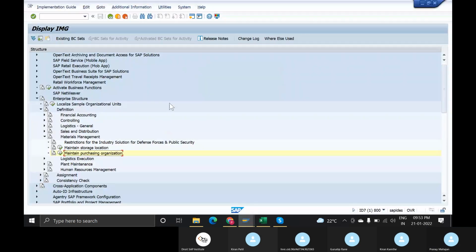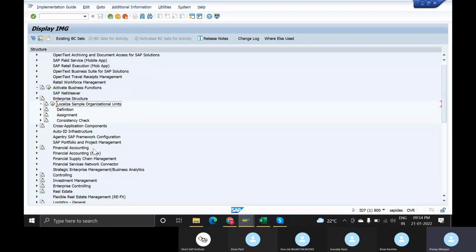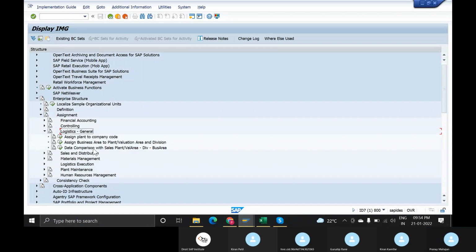So you can see here, we need to move out from this definition. Under enterprise structure, then assignment. In assignment, we have logistics general. In logistics general, we have this first option, assign plant to company code, or you can say company code to plant. It's the same, vice versa.